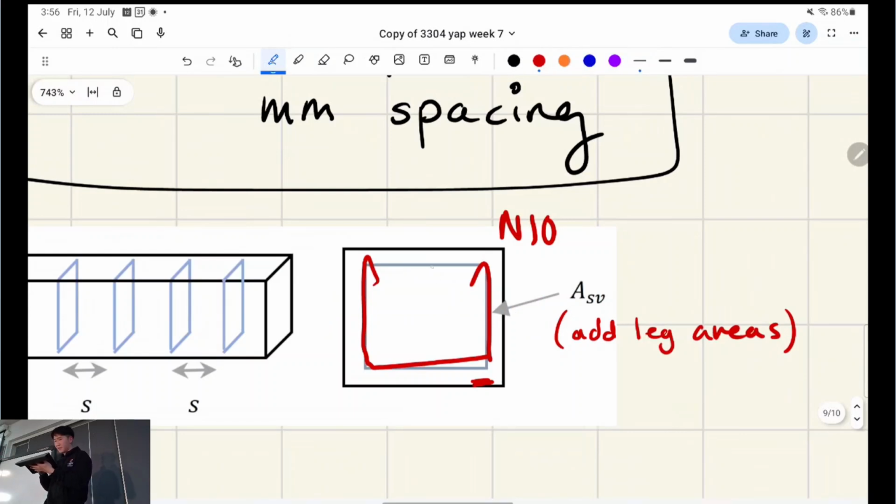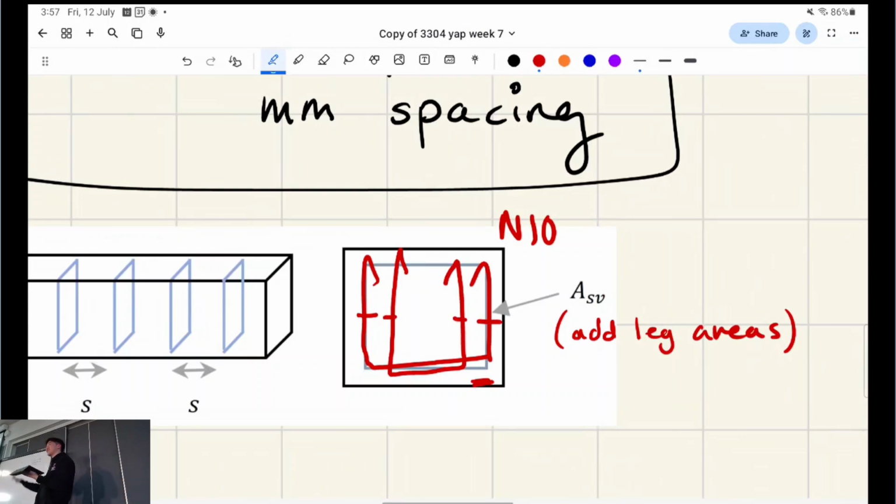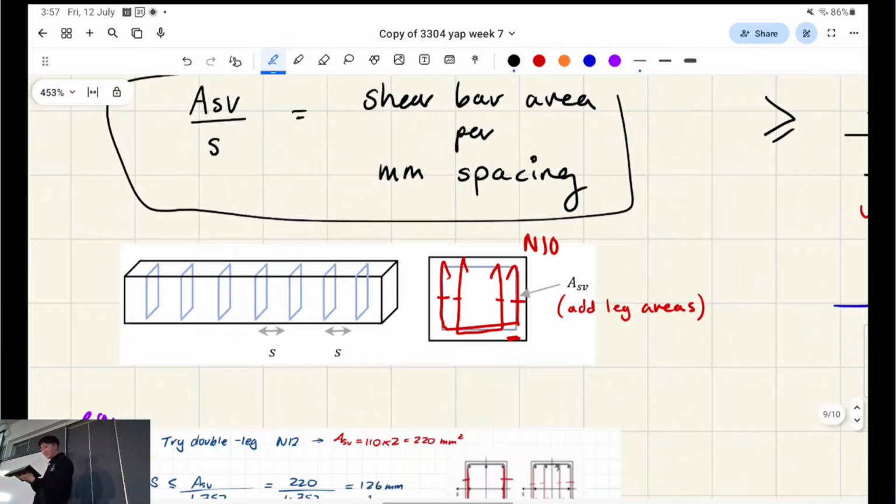Okay, I've got a question for you. What would this area be? Area of N10 times what? Yep. So 1, 2, 3. That's called a double-legged N10 and a single-legged N10. Single leg being just this hooks on and it has one leg. What about this one? 4 N10. This is called 2 double-legged N10s. Makes sense though. This one's not too bad, but the terminology you gotta get used to.